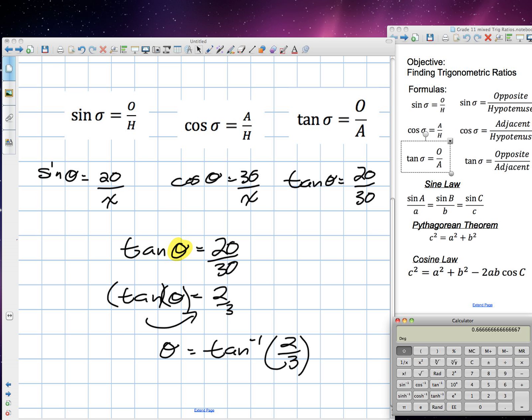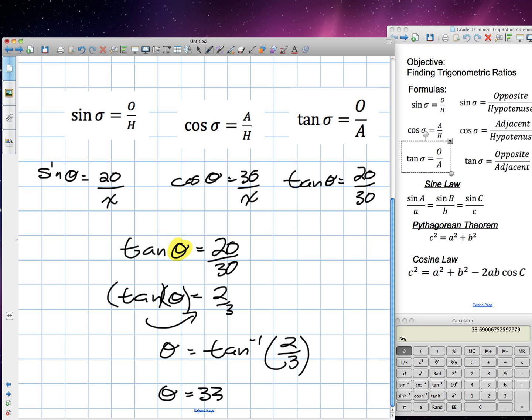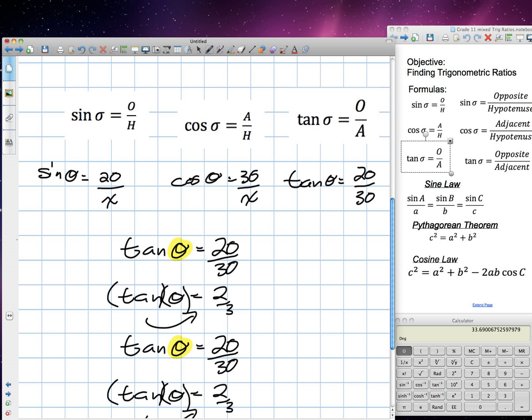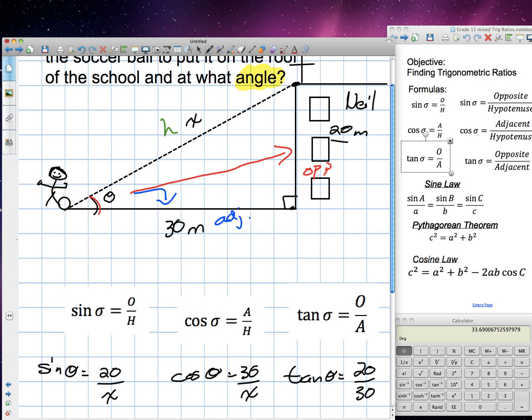So in order to get the least distance to the roof, the angle of elevation needs to be 33.7 degrees. Then, at that angle of elevation, how far does he have to kick the ball? Well, we can set this up again. I want you guys to notice, I actually have three pieces of information. So we're going to go back to these primary trig ratios and plug in a little more information here. We'll jump down to the bottom.